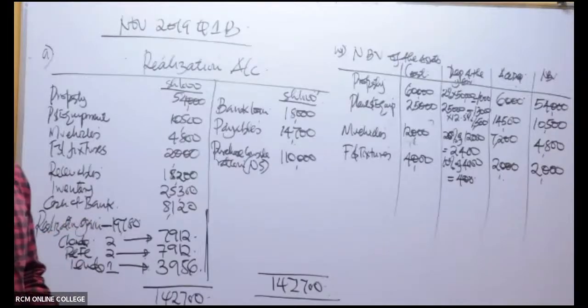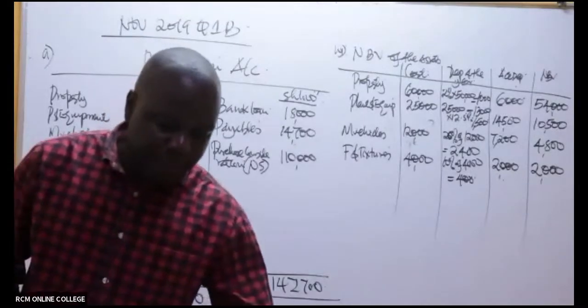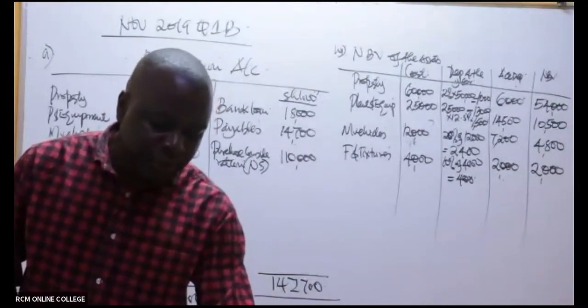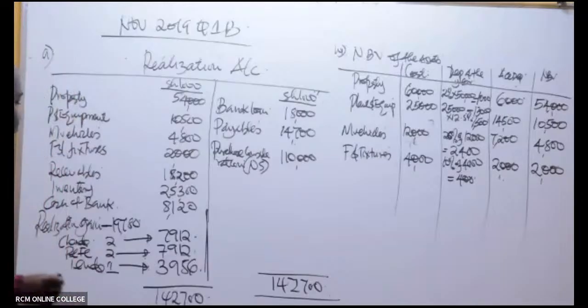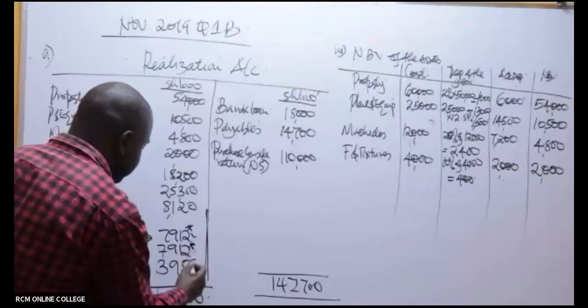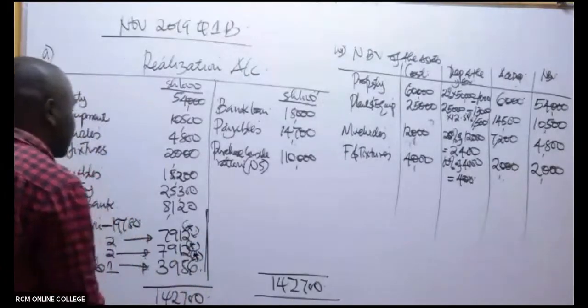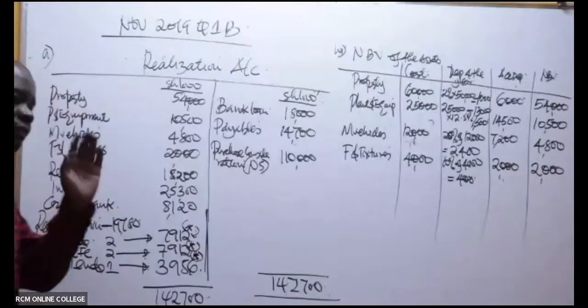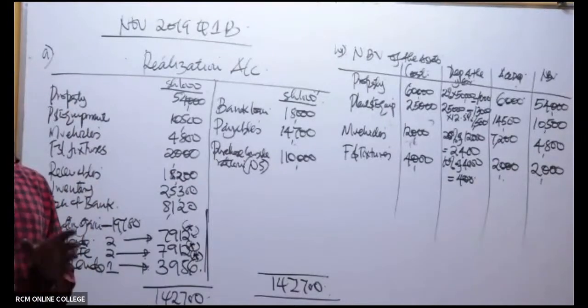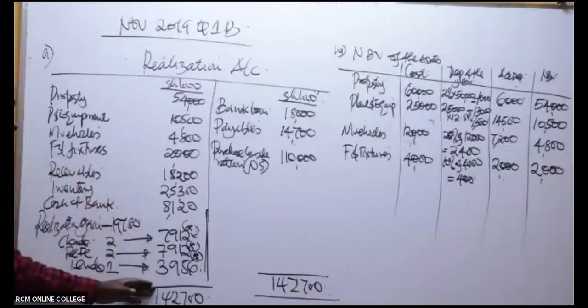So in our second question, they have called upon us to prepare the partners' capital accounts. So these partners' capital accounts, we'll end up having to transfer these realization gains into the partners' capital account, because in the partners' capital account, we look at each and every individual partner. Account yake imekuwa affected aje. So at the point in time, they're having to sell this partnership or convert this partnership. Kila partner, when they converted, kuna kitu ali gain at that point in time.